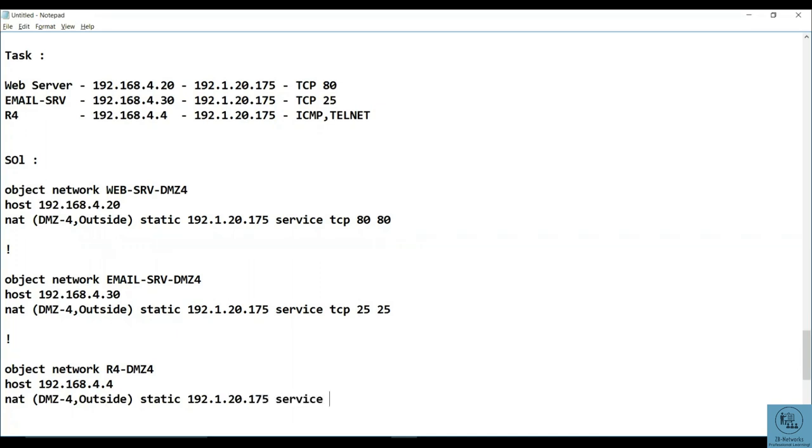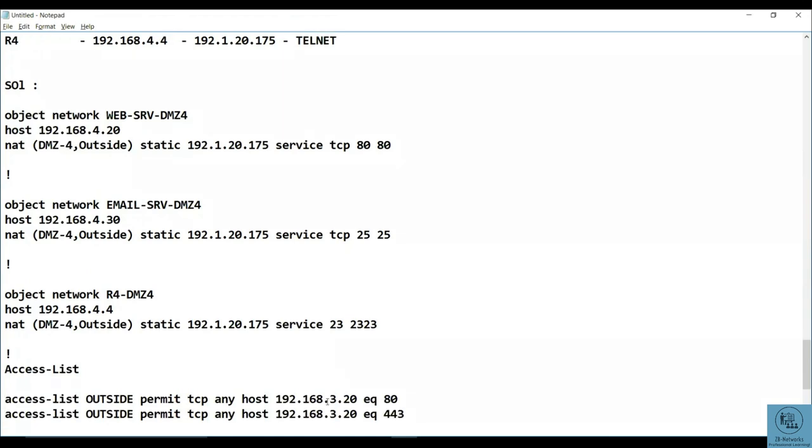Now say service, I want to verify using only Telnet, keep things simple. So service, let's say it is 23 as a real port number, but I want people to come on port number 2323, okay, for fun. So if people want to access my R4 using Telnet, they'll access on port number 2323.